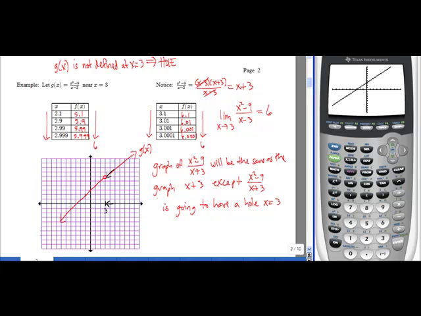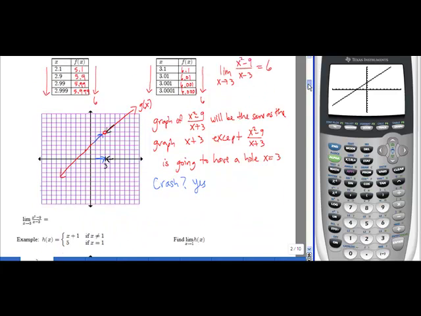Now let's take a look at some x's slightly smaller than 3 from the left-hand side. So I would be wanting to look at these x's down here, which correspond to these y's up here. So as I get closer to 3 going this way, that means I'm driving up the curve this way. Do these two cars want to crash? Okay, do these cars want to crash? I say they do, yes. They want to crash into each other right where that hole is.